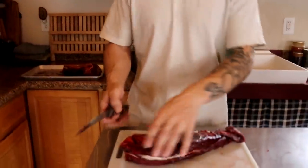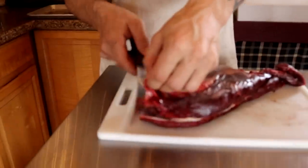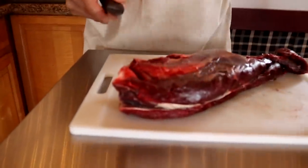So with the back strap, the way we like to usually eat it is we'll either just cook it in thick slices as steaks, or another good way is we like to tenderize it and bread it with some egg and some flour and some cornmeal and fry it. So I'm just going to clean this up a little bit, get off some of the skin and some of the fat, and then I'll cut it into nice chunks for us.